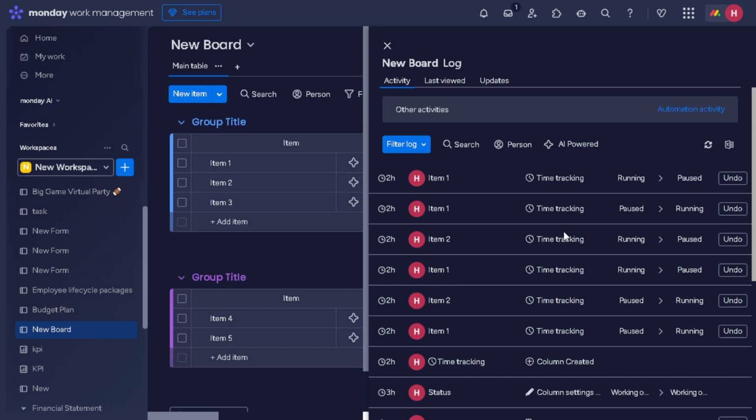In summary, by logging into your Monday.com account, selecting your project board, using the board menu to access the activity log, and employing the various filters, you can effectively monitor the activity happening within your projects. Whether you're checking the status updates, reviewing team contributions, or analyzing project timelines, these tools make it straightforward.